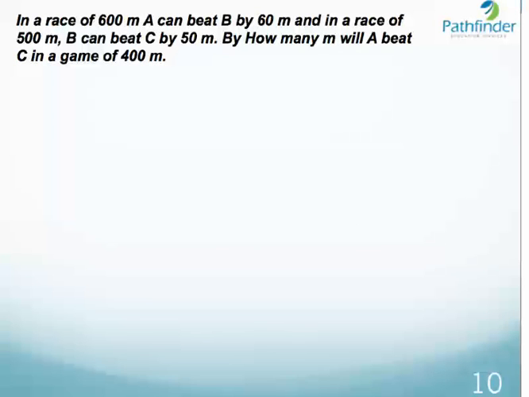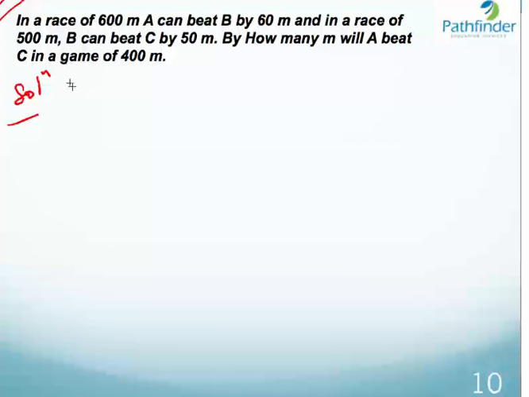Now, because you already have an idea of a bit of theory of linear races, I suggest you stop the video here. Take a look at this question, try to solve it on your own, and if you're not able to solve it, only then take a look at the solution. So here goes the first question.